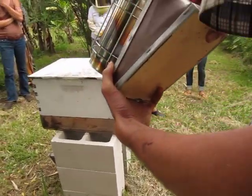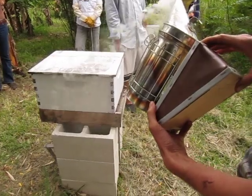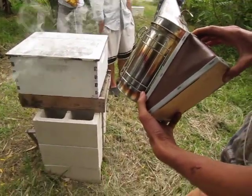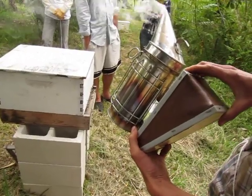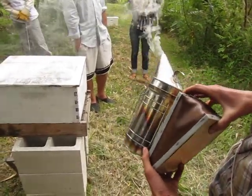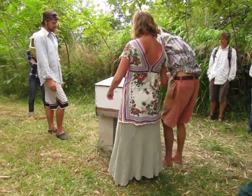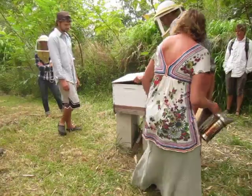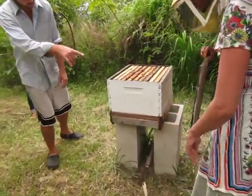The bees would defend them, and I think what they're doing is doing us a favor by killing or eating the bees that have deformed wing virus or things like that. They're kind of taking care of it quicker. I haven't seen them really go into the hives too much.